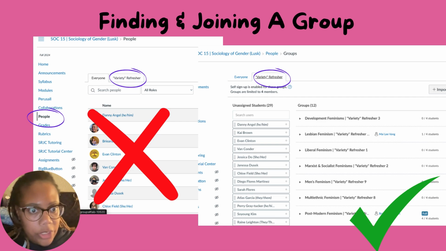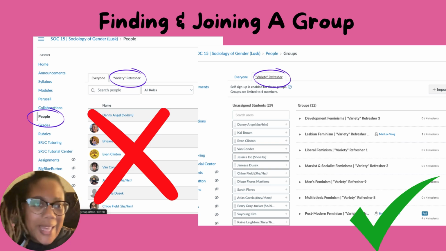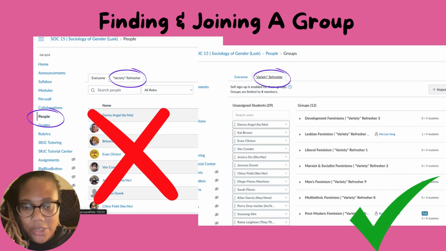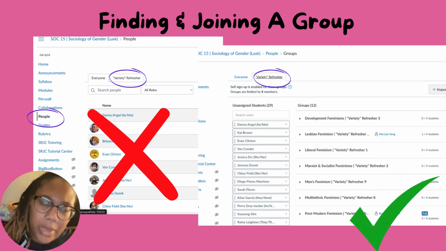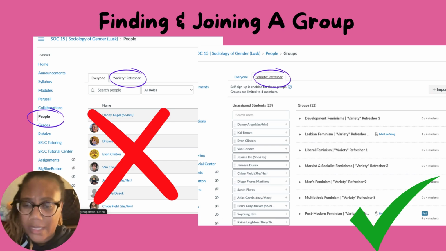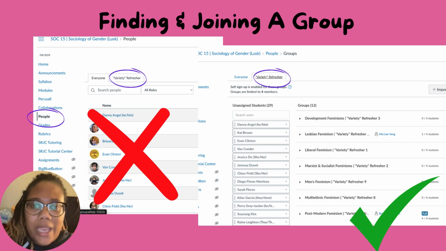So you can either choose to join a group that's already in existence if it's not full, or you can take a look, see that there might be something that you really want to work on, but no one has expressed interest, and perhaps go into Pronto or the Canvas inbox, or if you all have your own group messaging platform of some sort there, and ask, hey, is anybody else interested in working on such and such with me?